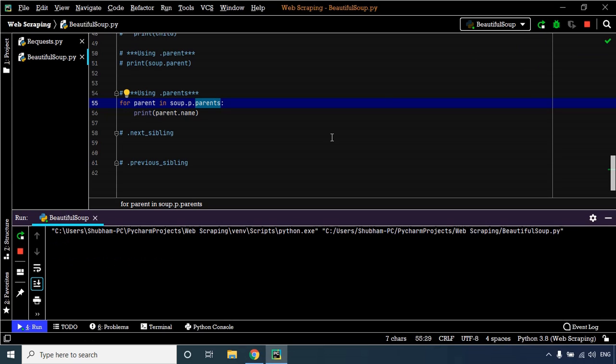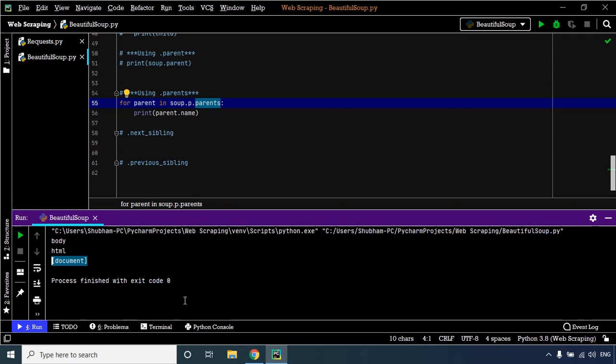Let's execute our code. And as you can see, paragraph has the following parents. The immediate parent is body, the parent of body is HTML, and finally document is the parent of HTML. So this is how you can use the parents attribute and find all the parents for a given tag. Now you can compare this to your family.